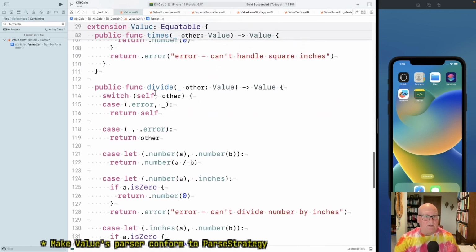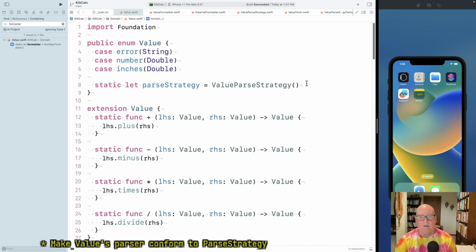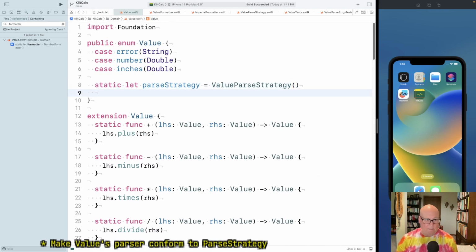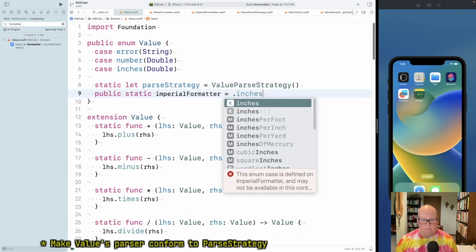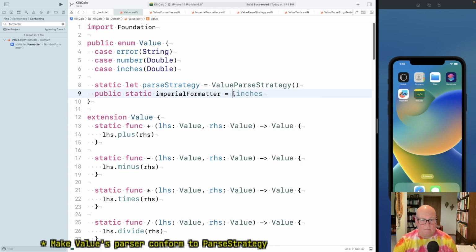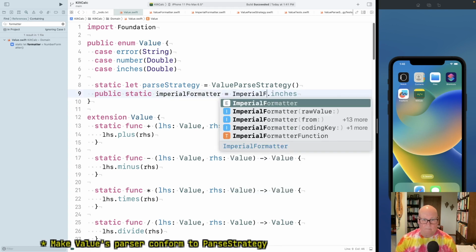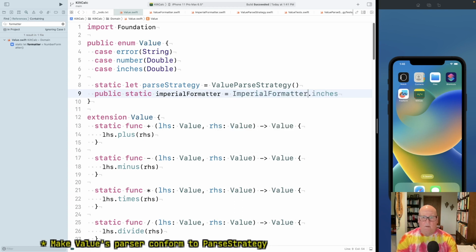Okay, so let's create one over here. I'm going to make it public static imperial formatter equals inches. Imperial formatter.inches.